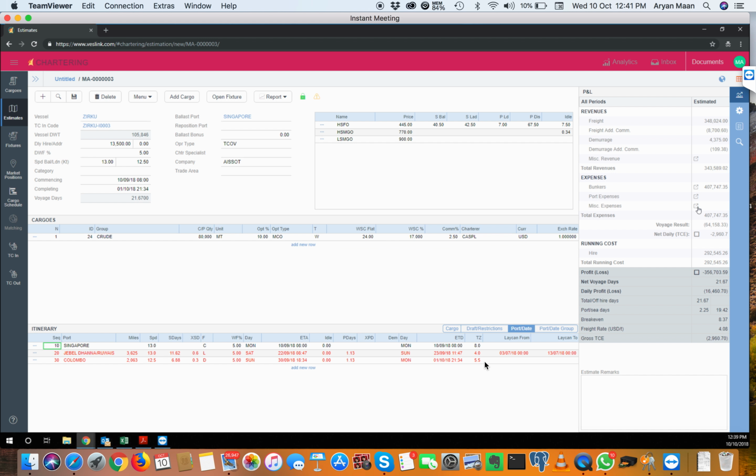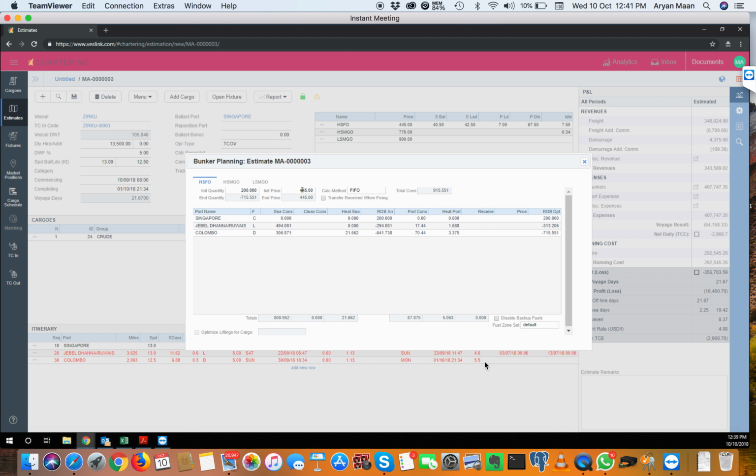Bunkers is something it will calculate when we are starting the voyage. I put how much I am estimating, an initial price, and for LSG also I put a price, let's say 700. Based on the already existing data, the miles being traveled and the speed, it will know which region, which bunker. It's not going to burn LSMGO everywhere; it will be only in special zones, and high sulfur will be bunkered everywhere. So when there is high sulfur, there will be no LSMGO, and when there is LSMGO, there is no high sulfur. The system will understand automatically and calculate how much is required, and you can see it here.